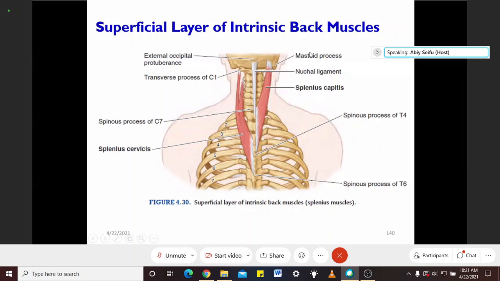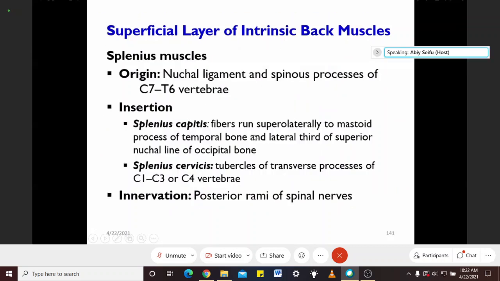There are also a lot of deep neck muscles under it, of course, which are not visible here. The other muscles are removed. But there is a deep muscle under it, which serves as a bandage. And it is innervated by the posterior rami of spinal nerves.